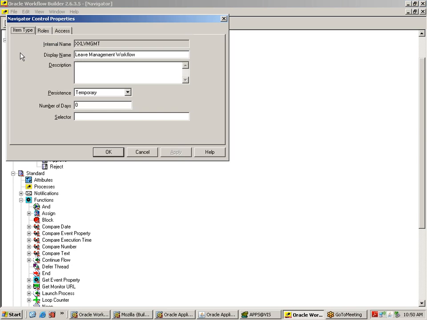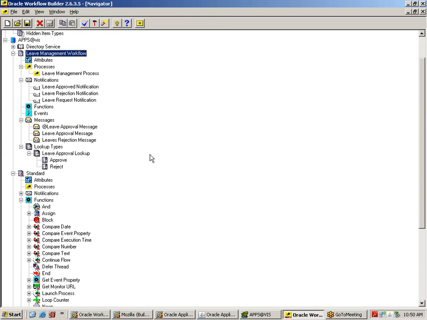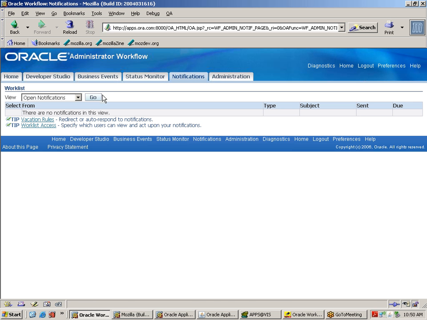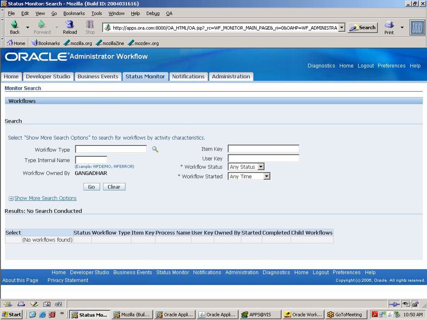Leave management workflow. This is the item type name. See, here when we were going, we had internal name, and this is my item key. From here, we can't query it.